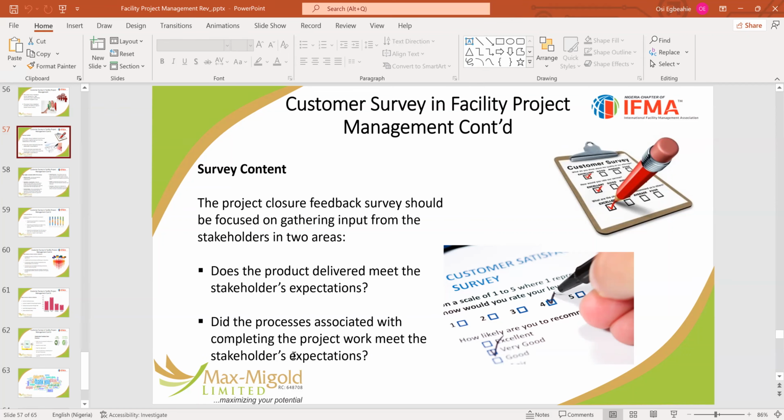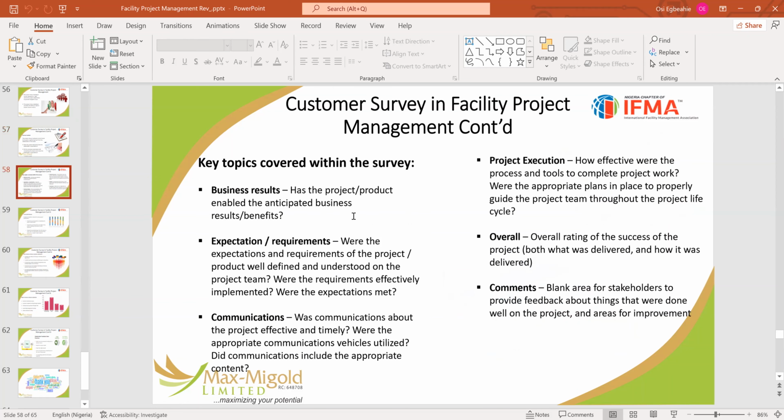When you are doing renovation work in a residential place, did you mess up the whole place? Did your workers come and defecate outside, throwing all the nonsense they were eating on the floor, no cleaning, no proper housekeeping? Those are processes that need to be taken care of. So you need to also critique it to see exactly how it's been done. The vendor that you organize, do they come with very lousy workers that disturb everybody, talk anyhow, or smoke or drink on site? Those kinds of things you may need to have documented in the feedback form.